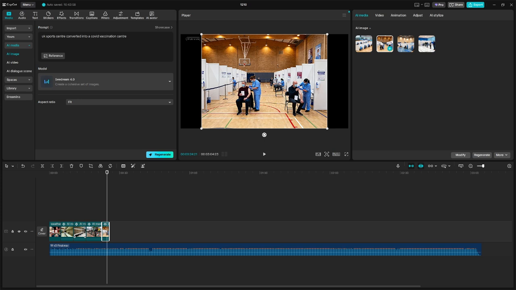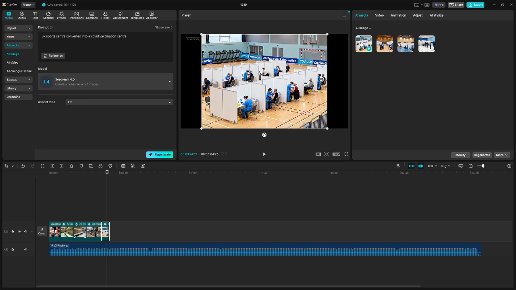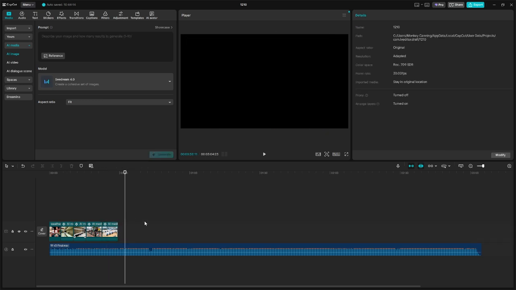I think that pretty much captures it. There were little booths, and it's clearly a sports hall, and it's got COVID written everywhere. That's pretty decent. We'll go with that.